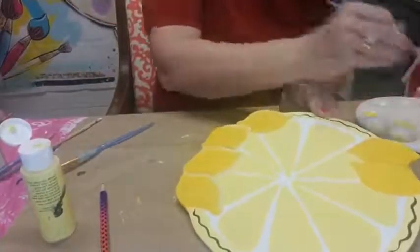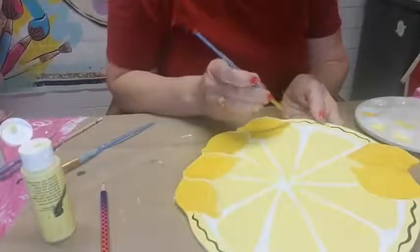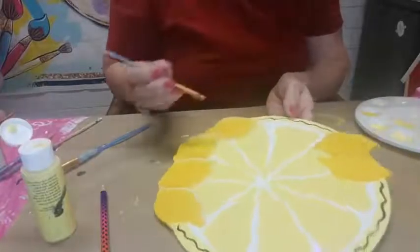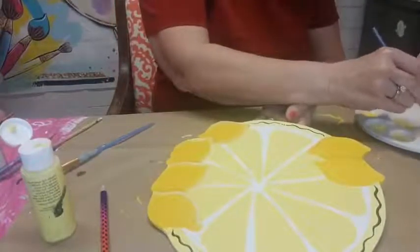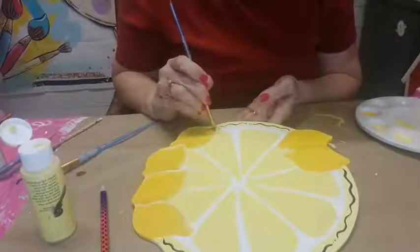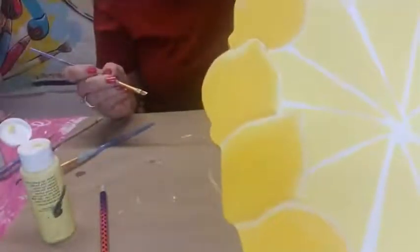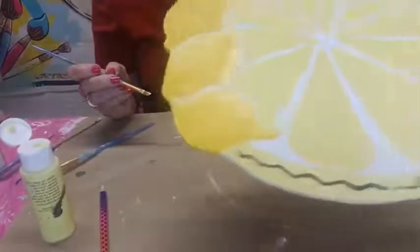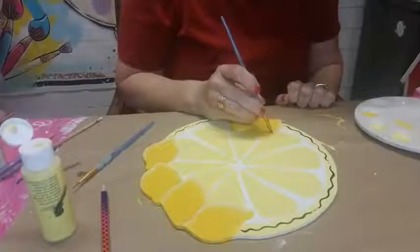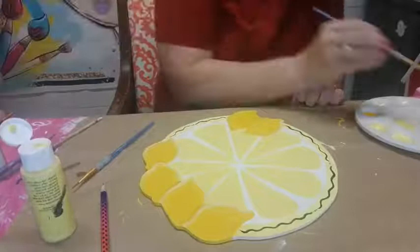And don't get so much paint on the tip of your brush that you're making a big white line. You don't want a white line. You want a faded line. A very opaque line. So there, I think this was better. And you can see those areas that are the outer edge. We've just added a little light highlight to them.